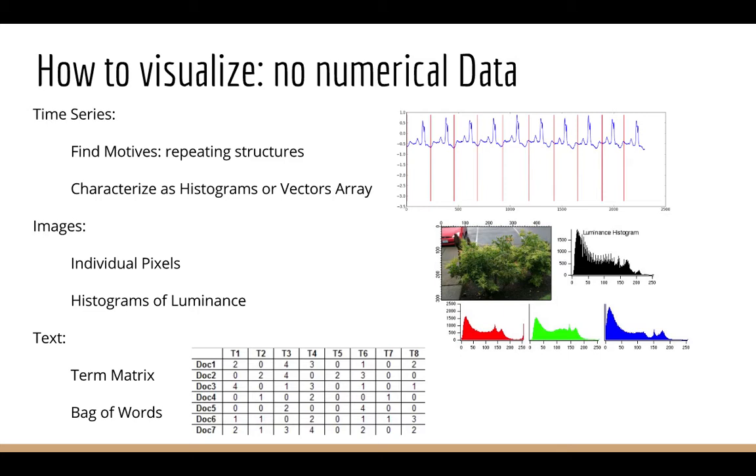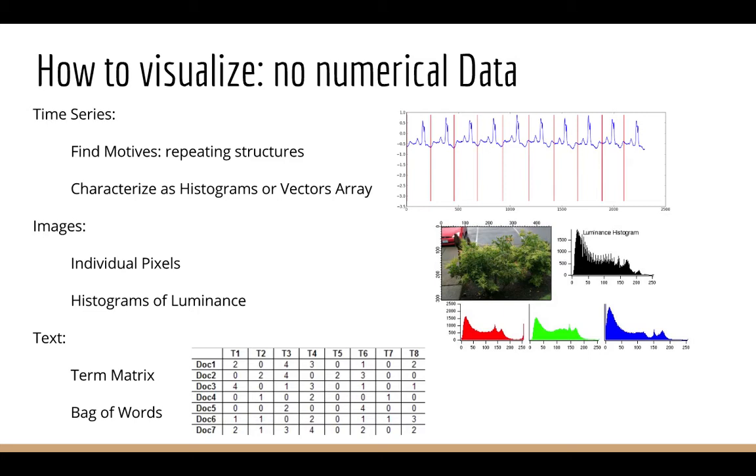Another thing that we talked about in class, and somebody mentioned the other day, is how you get the information from the images and things like that. So the first thing for visualizing things that are not numerical is doing some kind of transformation. Usually when you have time series or signal processing, sounds or things like that, what you try to do is look for patterns. We talked about all of this in class, but it's just looking for patterns, then you find a pattern and you try to transform that pattern into a numerical value. So that could be a vector, you could do a histogram of that, and then you try to visualize those vectors using all the parameters.